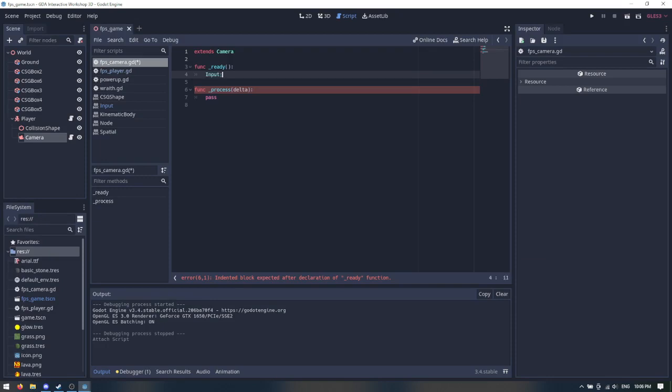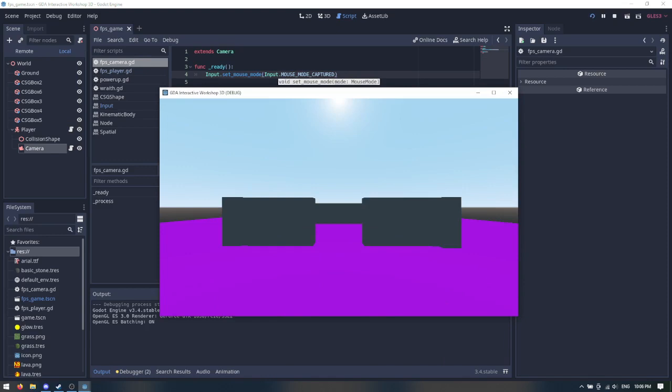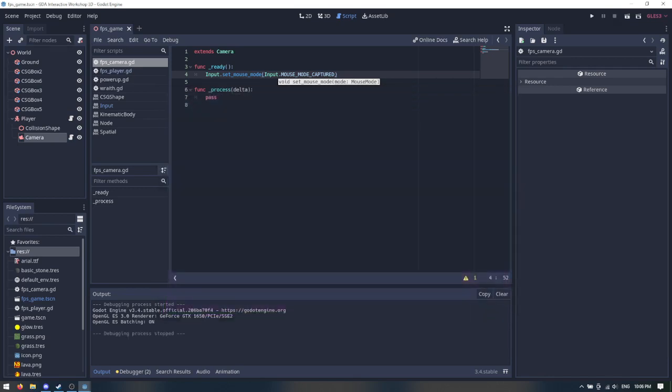So we've got input, set mouse mode captured. That means we can move our mouse around all we want and it won't hop off the screen. So that way we can use the mouse to move the camera and click around, and the cursor won't go flying off and making us click on our desktop or whatever.